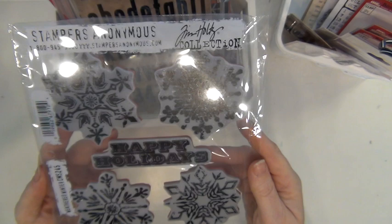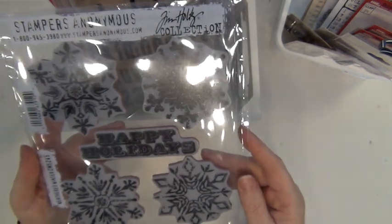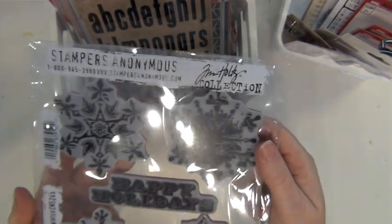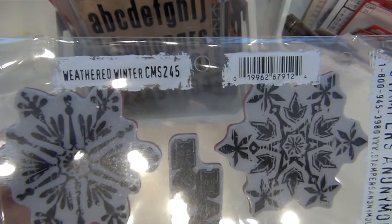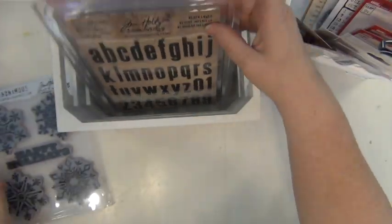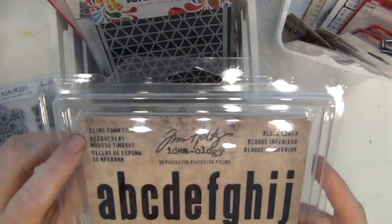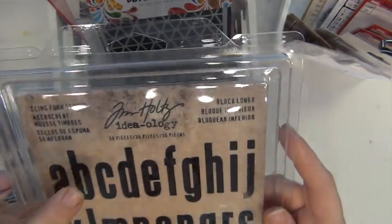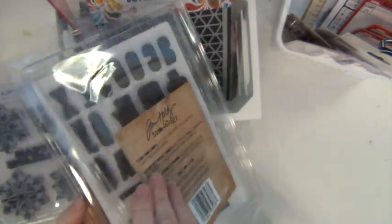I've got myself some rugged snowflakes or distressed snowflakes from Stampers Anonymous and Tim Holtz. Weathered Winter, they are called, CMS 245. I've also got some block lower cling foam stamps from Tim Holtz, and this is what they look like.